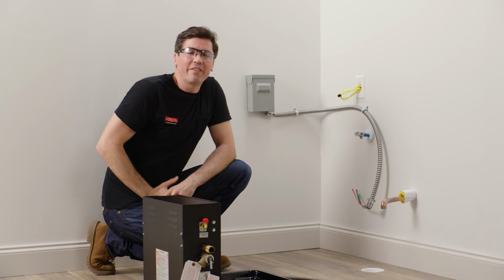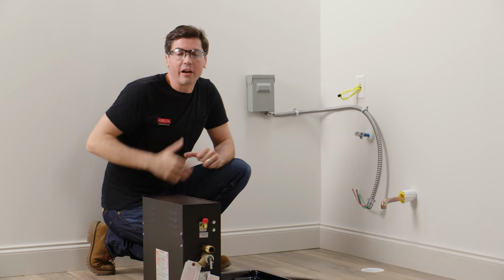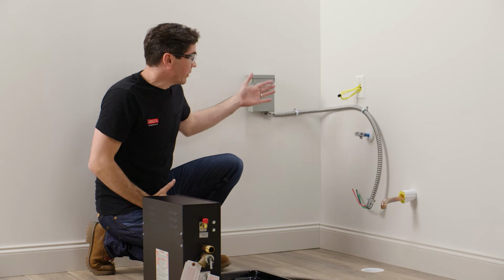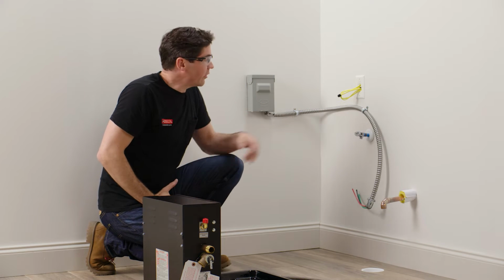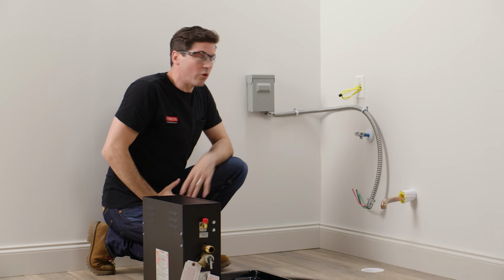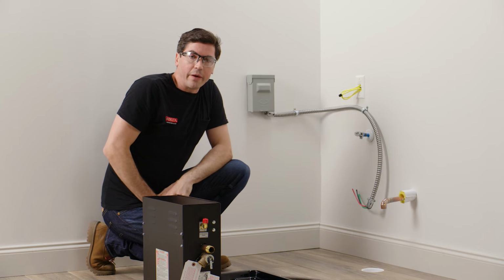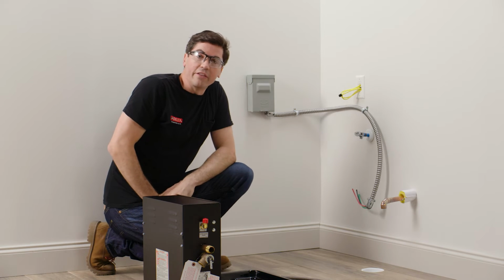All right, so here we are in our finished space, so we can move on to installing our steam generator. But before we do that, I want to point out a few things that my electrician and plumber have completed. First off, the electrician has provided us with a disconnect and some additional conduit to make our final electrical connections, and also has made sure that they helped us pull the control cable that goes from our control panel inside the shower back here where it will connect to the steam generator. My plumber completed our supply line and also has completed the drain in the floor.